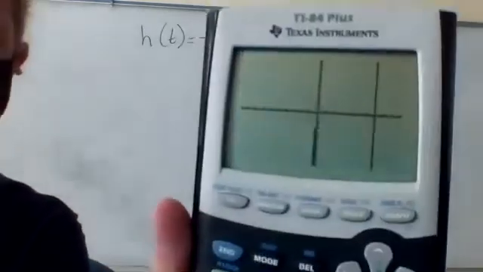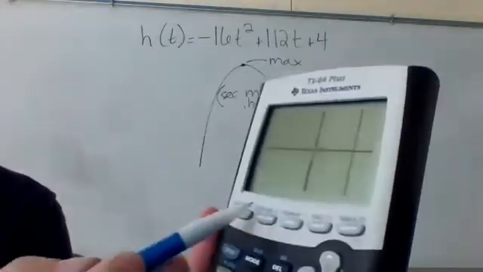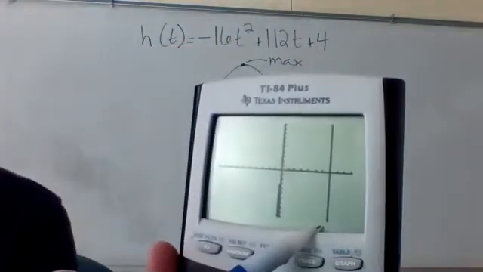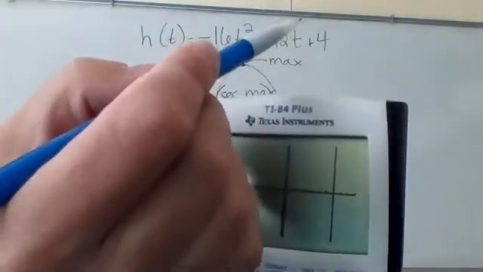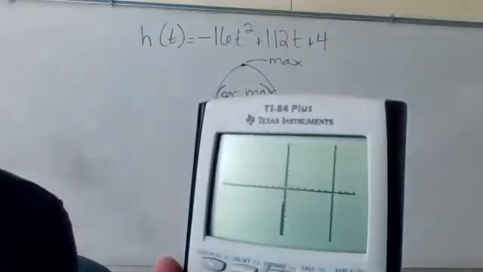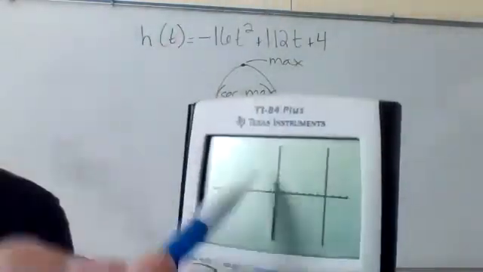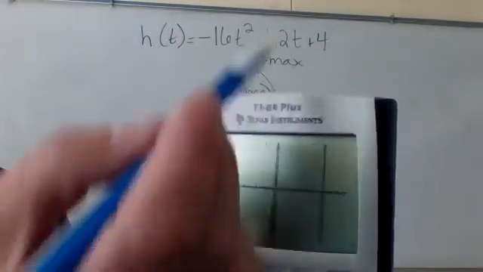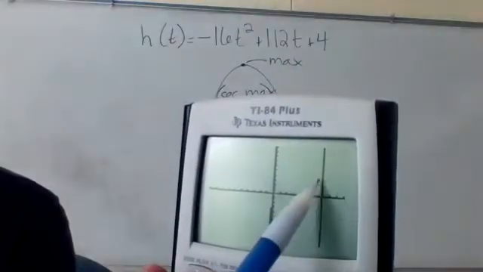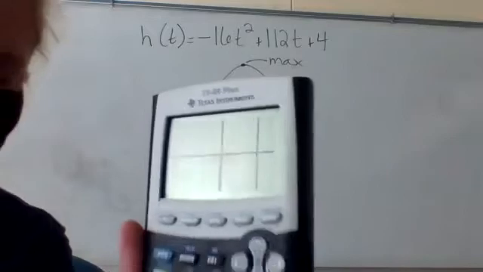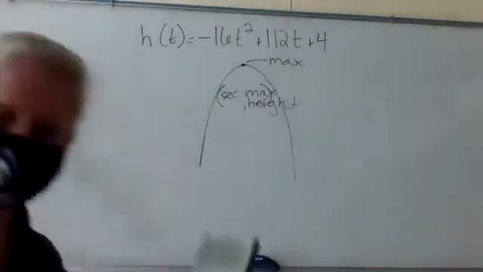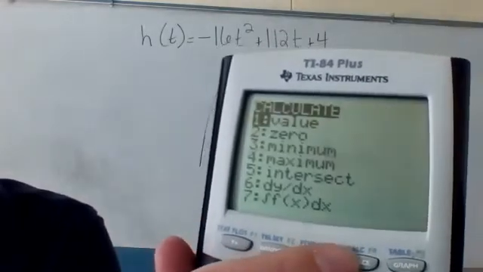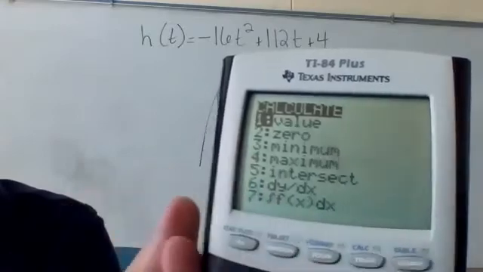So if you noticed, it started down here and went up way off my calculator and then came down. So my maximum is somewhere up here. I don't even have to see it. I just need to make sure at first my cursor is on the left side of it, and go all the way to the right until I get over. I can see it over here on the right side. In second calc, I'm going to go find the maximum. So second calc, since it's upside down, I need to find the maximum.